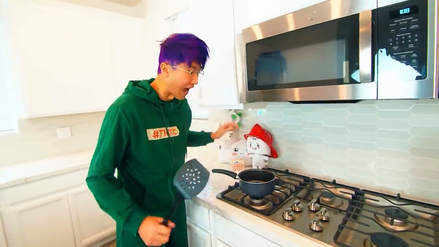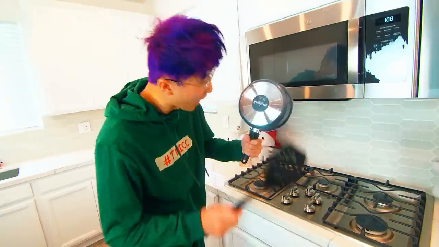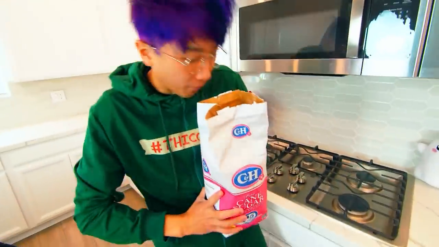Okay? Don't worry. Now, guys, I don't even know how to use this, honestly. It's a new spatula. We don't cook. I don't know how to cook. So, we got a new pan. What you do is you melt some sugar. Oh, we got lots of sugar. This is a lot of sugar.